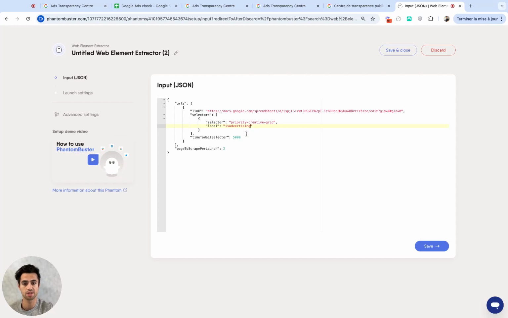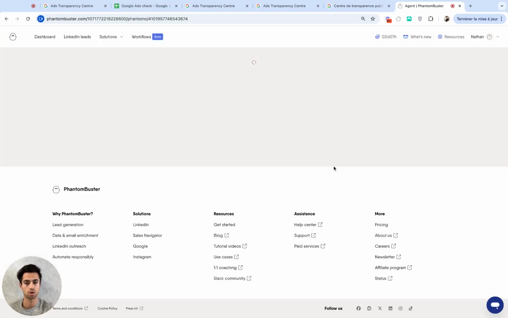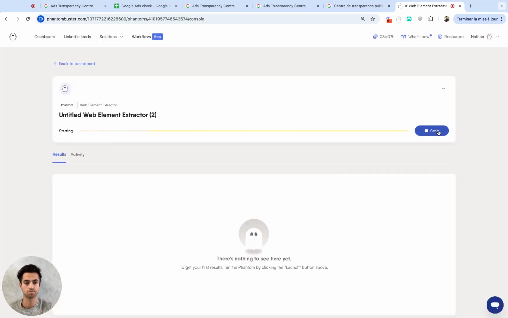Then time to wait selector, you can leave like this, and the pages to scrape per launch, I will just increase it to 100, even though I have less than 100 websites here. But if I say that I want to scrape only 2 pages, then I will be limited on this automation. So I will save and launch the automation.